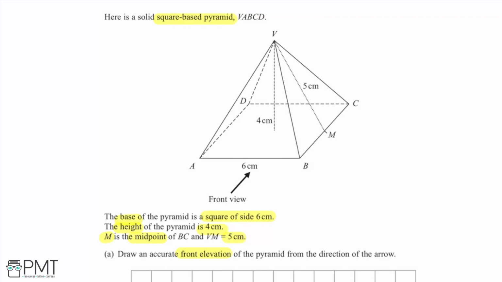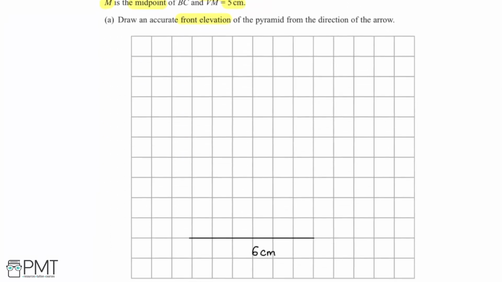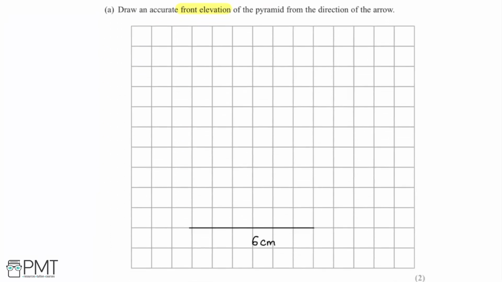Now the height of the triangle isn't going to be this 5 centimetres, that's a diagonal height across this distance. It's going to be this 4 centimetres here, which is the distance V is from the line AB vertically. So V is 4 centimetres vertically above the line AB. And V is going to be halfway in between A and B horizontally, so 3 squares in between. So I can mark that point up. And then it's going to be 4 squares above. So 1, 2, 3, 4. This is the point where V is going to sit.